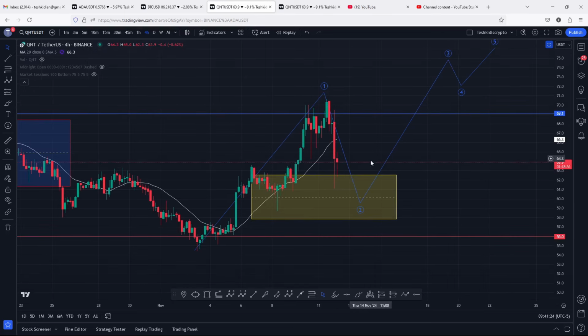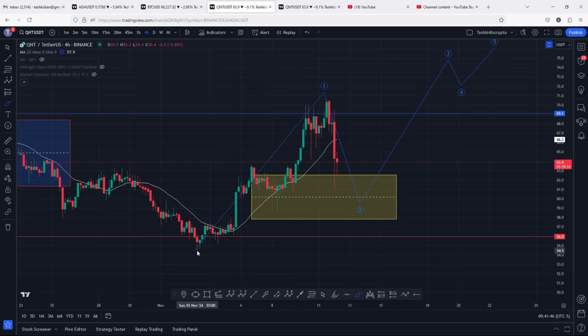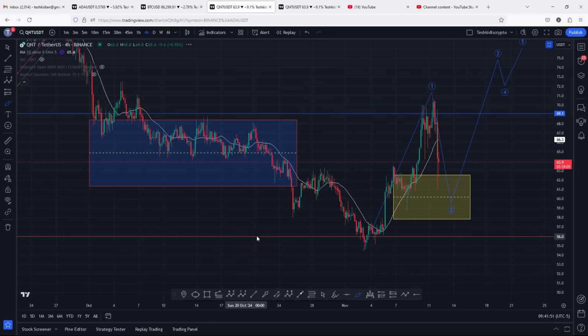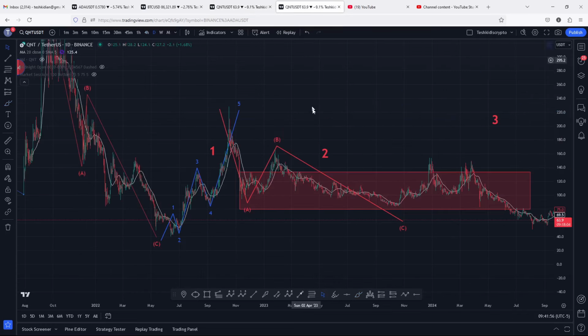We also need to have in mind that in case we see a pullback into the area and maybe at some point this area over here does not continue to hold the support, then I will be watching for further breakdown moves into the next key area of support above the $56, where we can find support and another bounce back. And on losing $56, then I will be expecting a reset of the lows that we made on the 3rd of November, and losing those significant lows, then I will be watching for a reset of the lows that we made on the 5th of August below the $50.